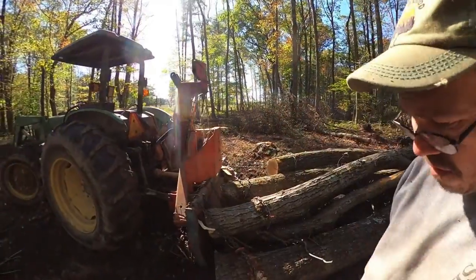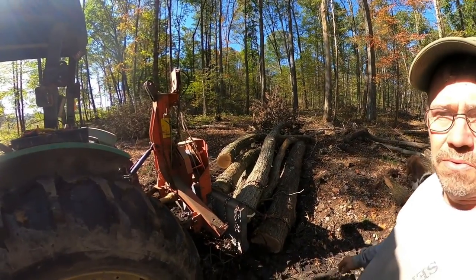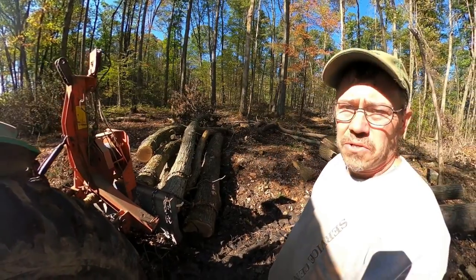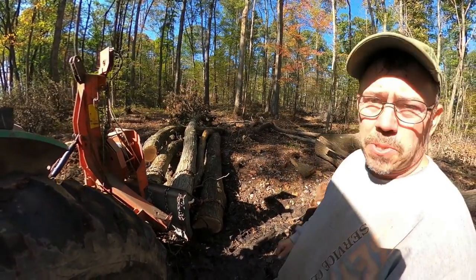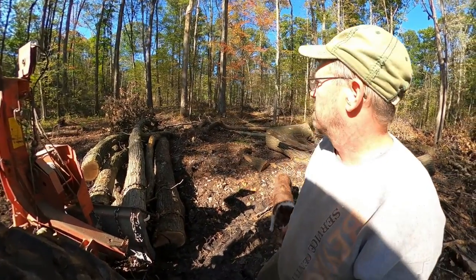That's the Farmi Farm Winch. We traded that for a no-till grain drill that we had here. A good friend of mine traded me for the Farm Winch for a no-till drill, and I think we both made out in the long run.